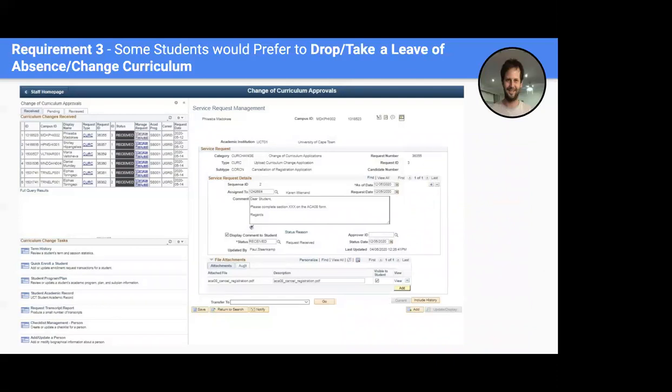So instead of using the delivered work center dashboard functionality, we have a more intuitive, friendly view of the exact same back-end data, allowing the administrative staff to work on these items that need to be worked on. So much more of an elegant flow from students requesting something through self-service all the way through to the correct person in the back end that can process this request at the end of the day. And all of this also ties in with the notification framework that Siobhan has raised earlier on, where notifications are received on reassignment of these service requests as well.